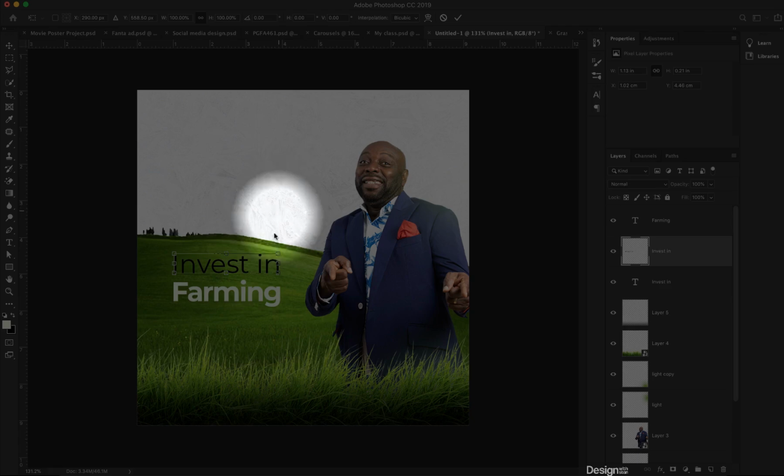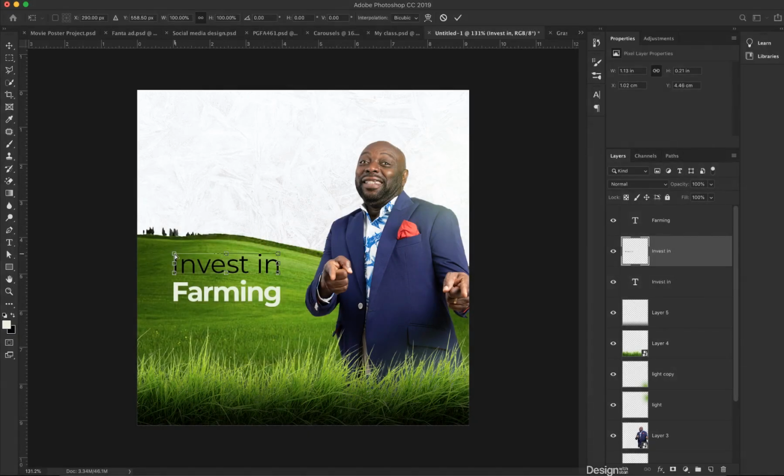Once you're done, hold Command or Control and drag this like so. Drag this edge as well. Drag like so, to form our shadows. Perfecto.